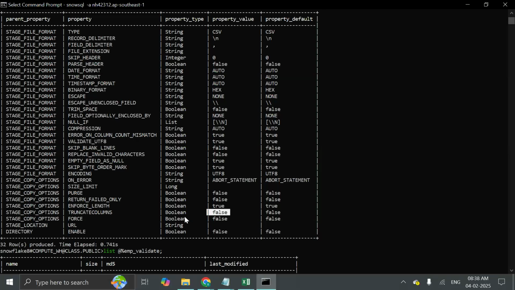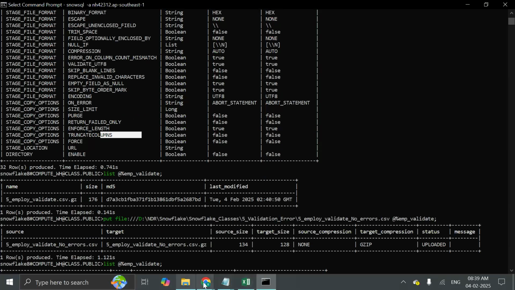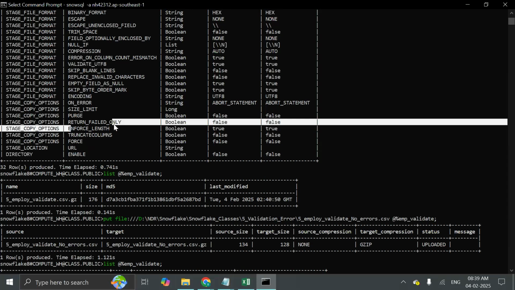Whatever data is coming, based on that it will adjust and then load to the table. We can use either enforce length or truncate columns. Both are similar, but initially they had the enforce length command, and in later releases they added truncate columns.